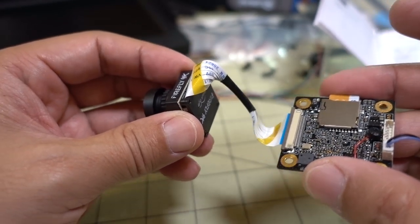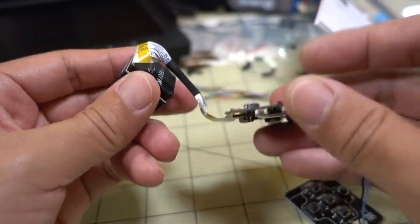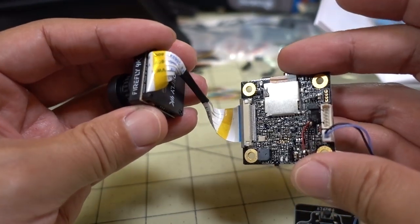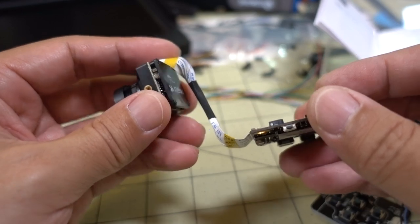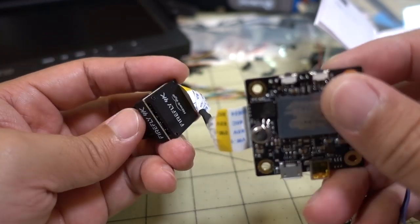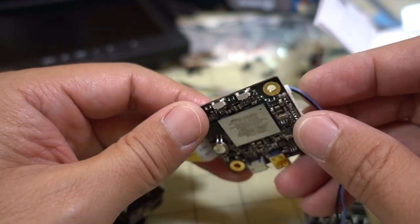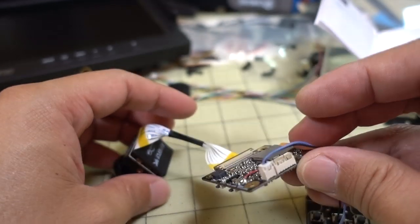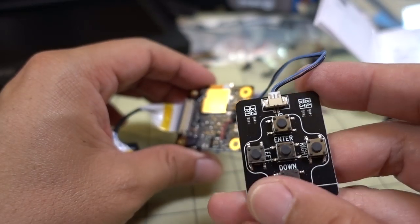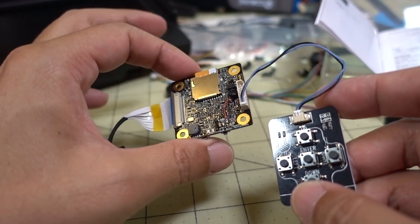is a bit stiff, so it's not that flexible. It does feel much heftier than, say, the Turtle or the Split Mini V2, but this does 4K 30 and all the way down to 720p 30 and a variety of resolutions in between. This does not have onboard Wi-Fi. You actually change all of your settings via this little joystick controller here, and I'll show you the menus that show up on the monitor here in a second.